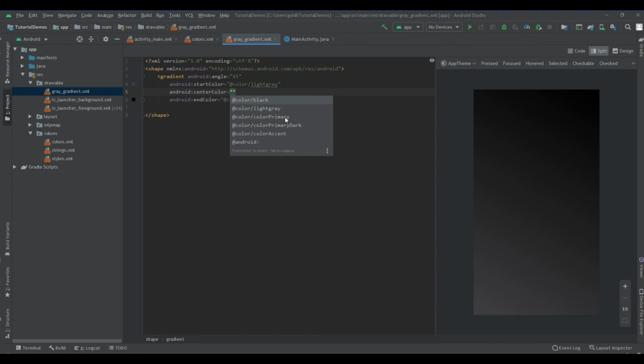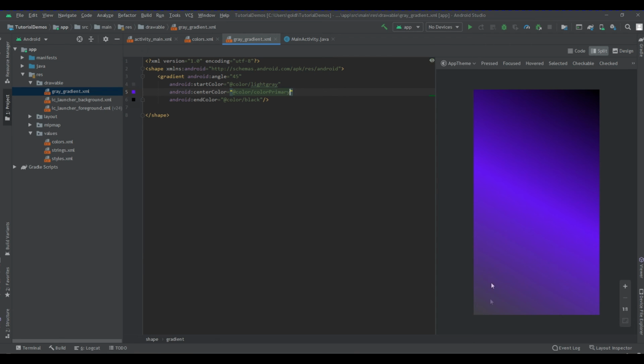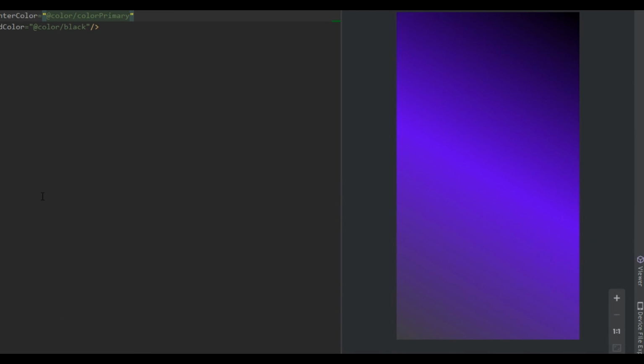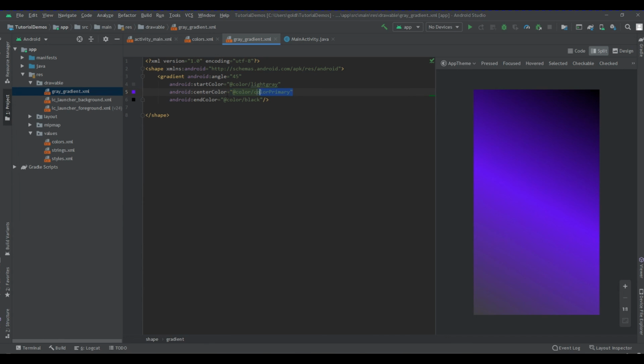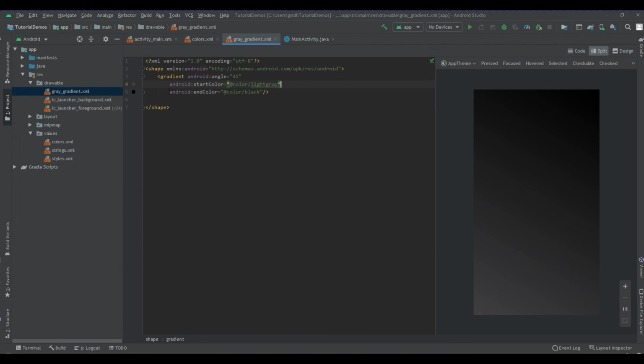Right now, we don't really have another color saved that's similar to any of these. So let's just use the purple there. I mean, if we had a darker gray, it would look kind of cool, but this is a little off. You know, it's kind of cool color there. But I'm going to delete that for now. I'm just showing you that you can actually add a center color on there.